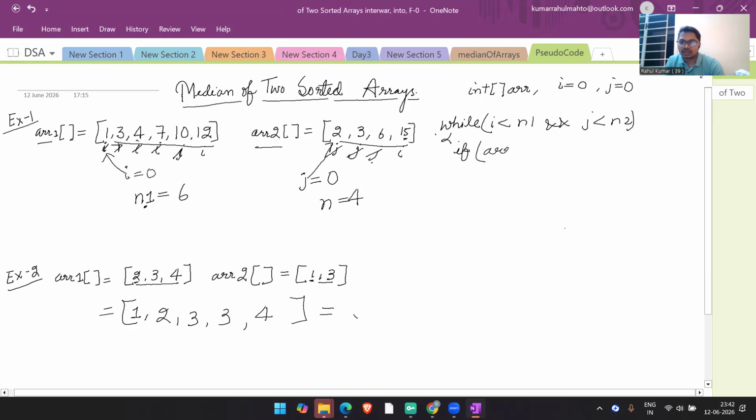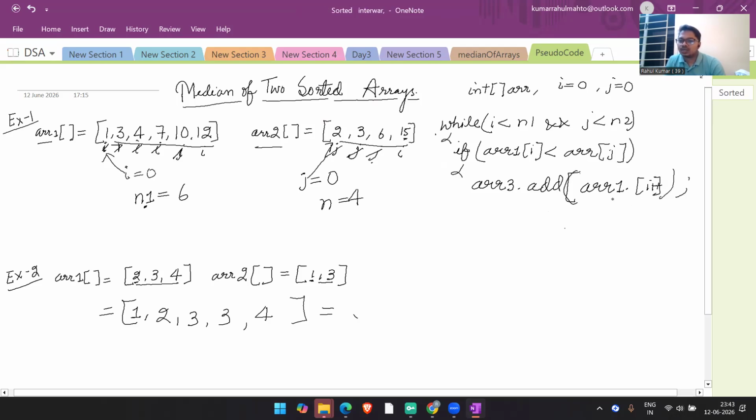If array 1 of the I index is less than array 2 of the jth index, then what I'll do is add the elements of array 1 in array 3, I plus plus.